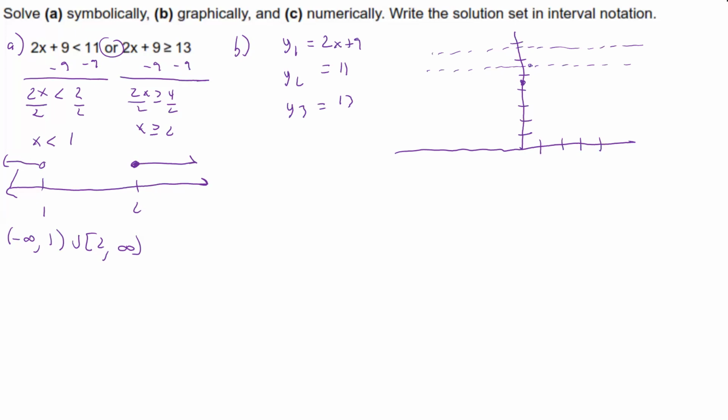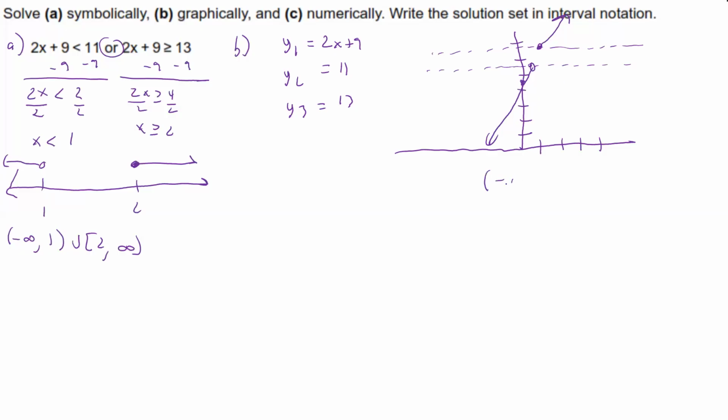Give me a dot. Then we're going to go up 2 again, 13 over 2. So that'd be about right there. So for this one, when we have the 11, it's going to be an open circle, actually. So it's going to be an open circle here, and it's going to be a closed circle here. And so it's going to go down that way, up that way. Again, rough estimate, because we want this to be less than 11. So it's going to be less than 11 from here down.